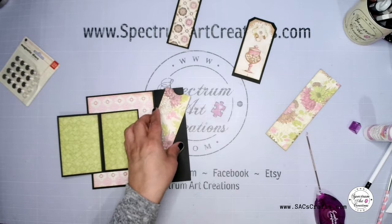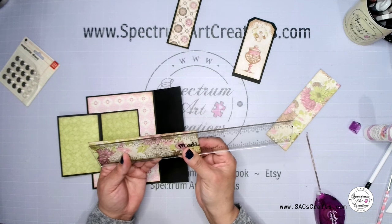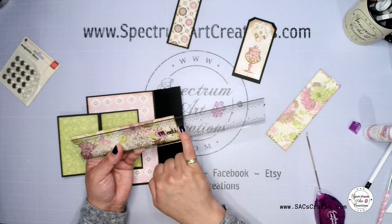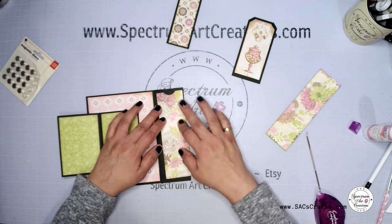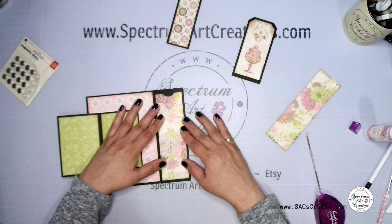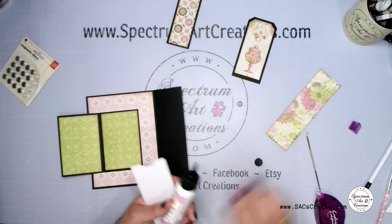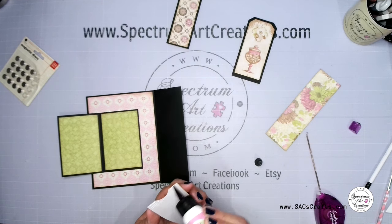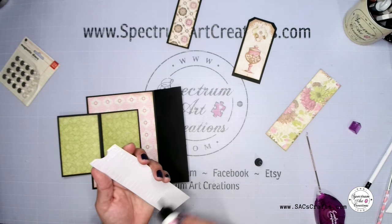I'm sure I gave you the right measurements, but I think I cut mine short. I sure did. It was supposed to be 6 3/4, and I cut it at 6.5, but I gave you the right measurements, so you're good. Yours is good. Mine is just a little short, and that's all right. We're not going to fret over it. We're just going to adhere it, because we're not going to sweat the small stuff. Half an inch here or there, it's all good. I mean, not even half, I'm sorry, 1/4 inch.